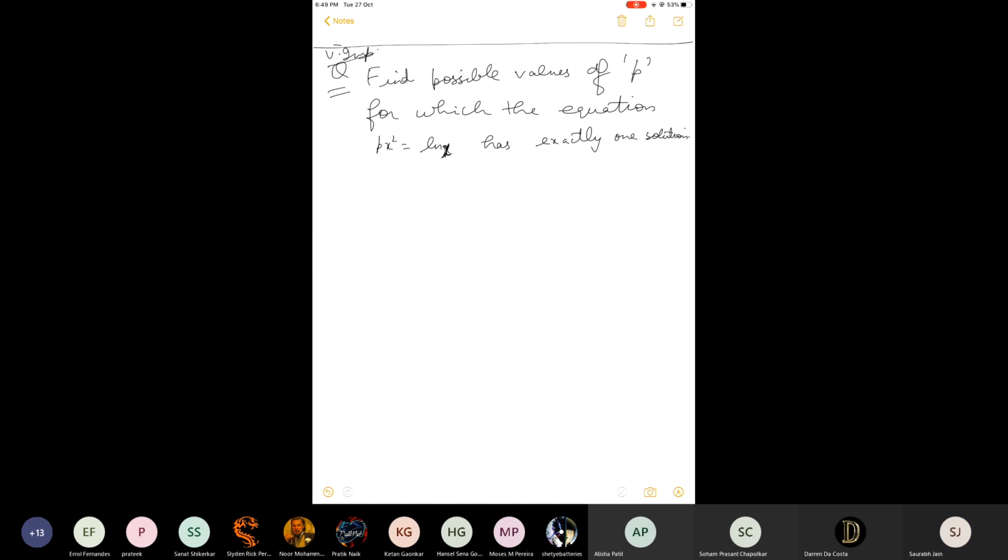Because see, they are not asking natural value of P, so that you can put P as 1, 2, 3 like that. It can be any real number. So forget about hit and trial or something like that. Like suppose if the answer comes in an interval, then what? We cannot go on putting the values. So how to start this question?